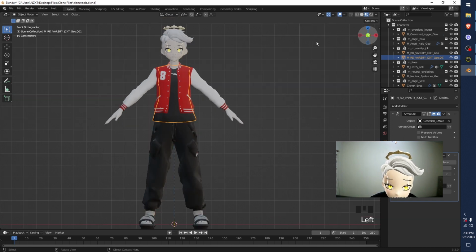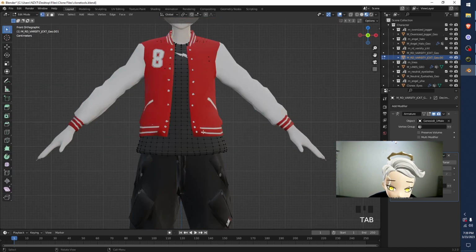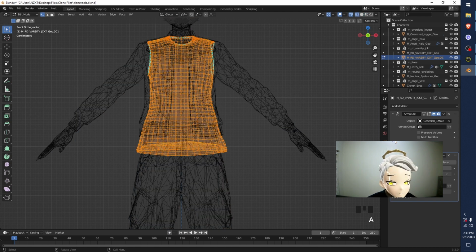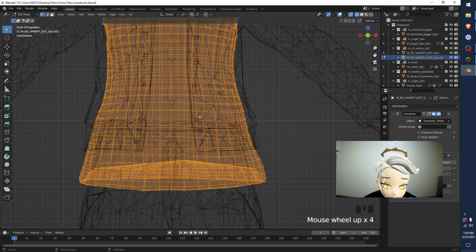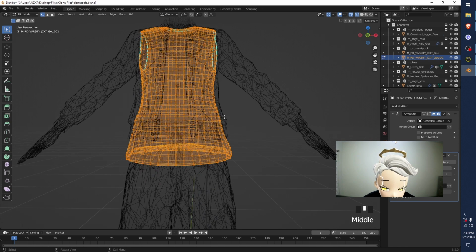Okay, so I'm going to snap to the front. This is how I would do this. I'm going to go into edit mode. I can see here that somewhere under here and somewhere under here is a good place to cut. So I'm going to switch here and hit the letter A. Okay, I can kind of see the outline of my jacket, so that makes it really, really nice. I'd probably select maybe... No, that's too close. Let's go back and snap here.